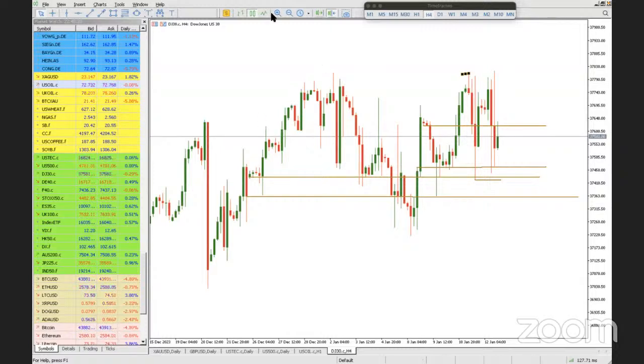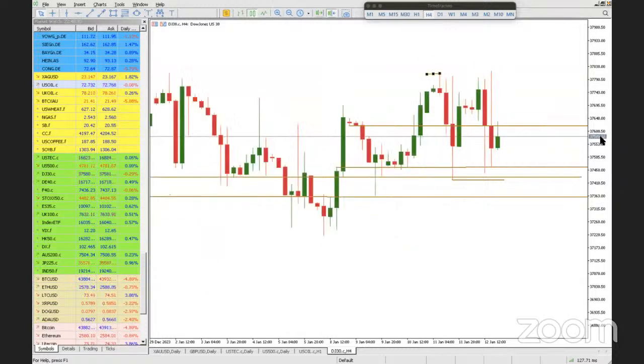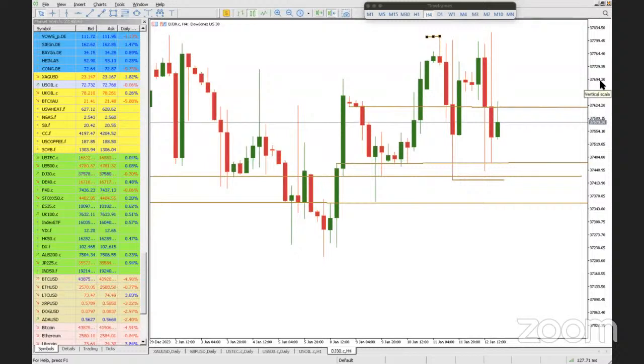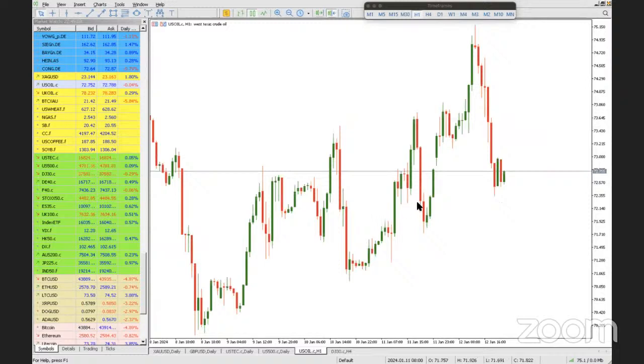So, ladies and gentlemen, there is no trade as far as today is concerned on this asset. There's no trade. So I'm going to pull all this off. On our strategy, there's no trade. If I don't see a trade on D1, if I don't see that trade on H4, there is no way for me to go down to H1, M30, M15 to look for the trade. I didn't see it on a higher time frame.